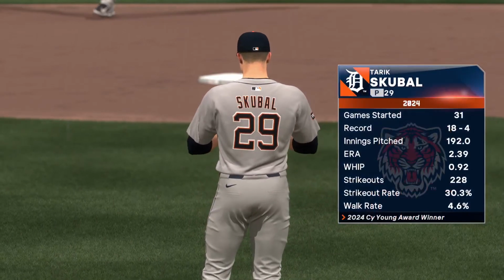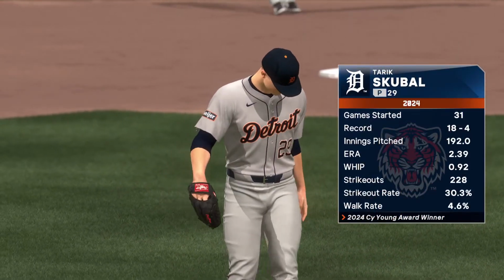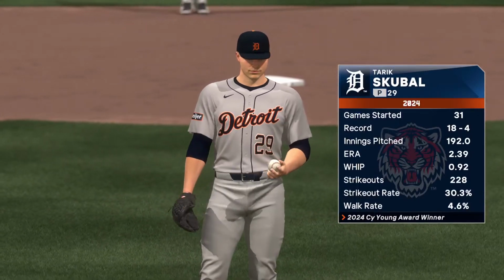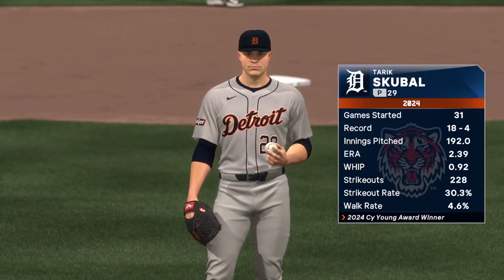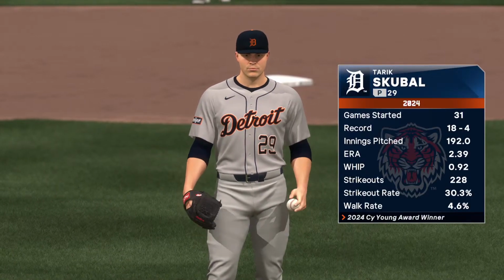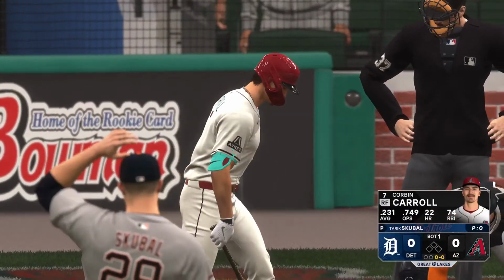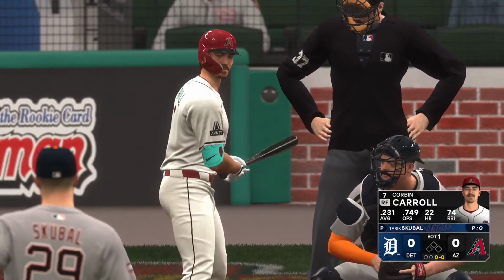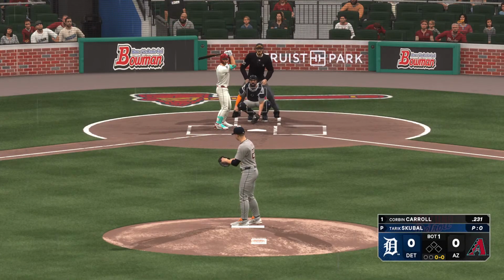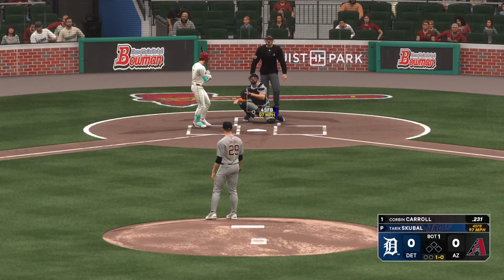And we're back. And on the hill, Tarek Skubal. What do you have on him, Chris? Great sinker. Although it's not his primary pitch, it's really a pitch that he can go to. Misses the barrel of the bat, gets ground balls, and lets the defense work behind him. Now it's the right fielder, Corbin Carroll. Singy, you got to appreciate a guy who's this good defensively. I mean, watching him track balls in the outfield, it is beautiful. Pitch misses, and it's 1-0.